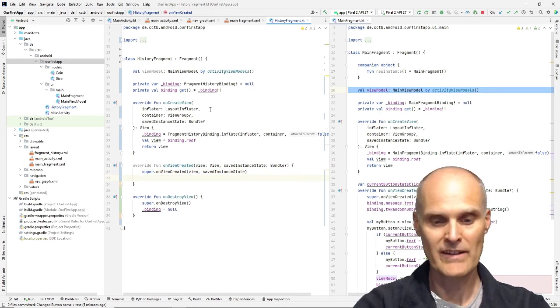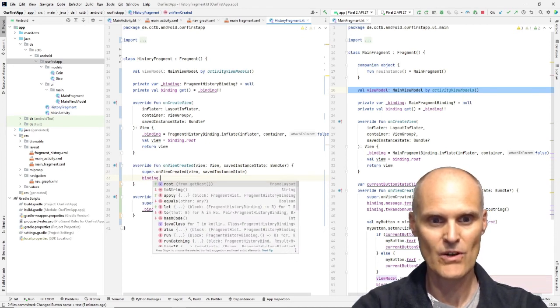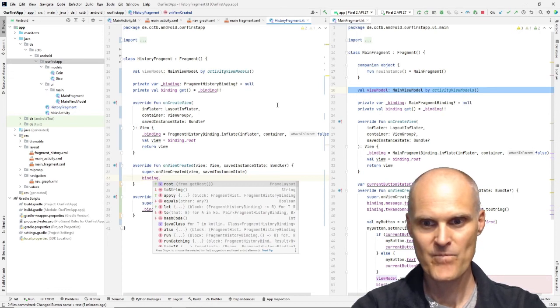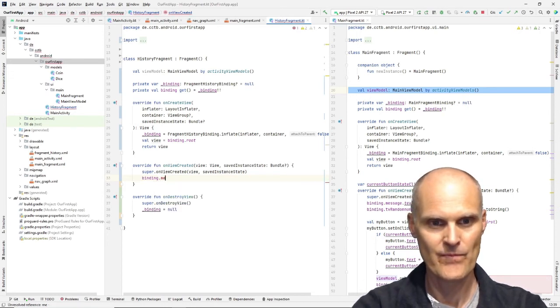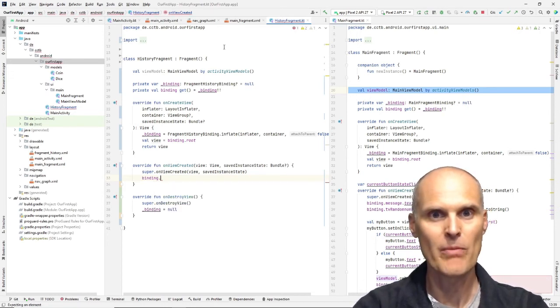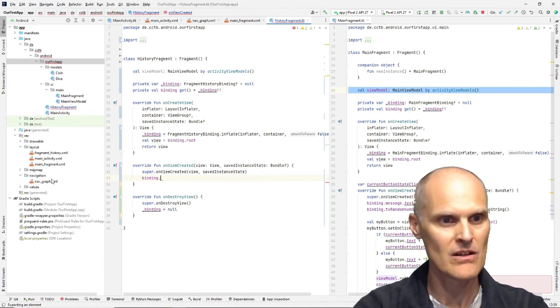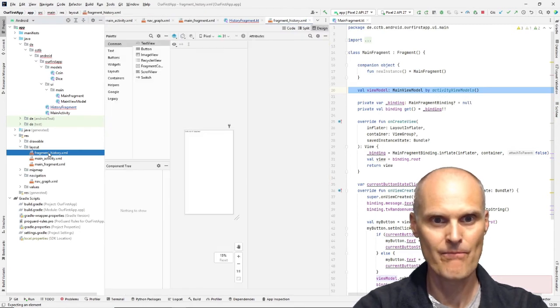And we have our view bindings, so we can go for a binding dot, okay, what's that called? Wait, we have to go back to the fragment history XML file.